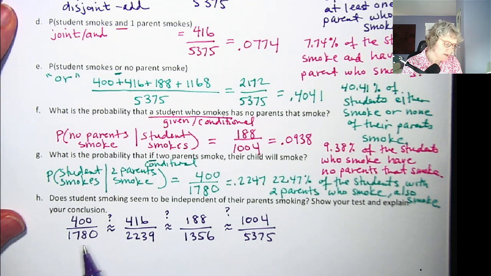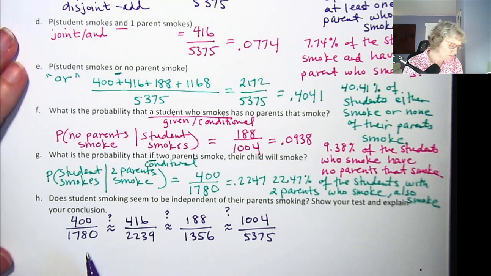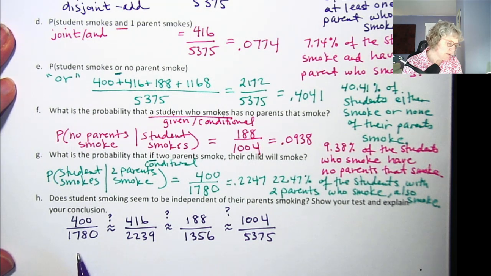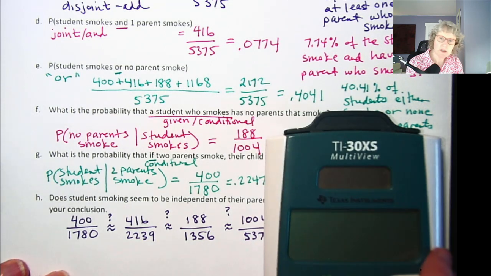Notice how the denominators are changing. So sometimes people accidentally change the numerators but not the denominators. And if you keep the denominator the same, of course, they will be different no matter what. So keep in mind we're using the total row or column in the denominators. So these will always change. They'll be different. So let's go ahead and divide these and see what we get.